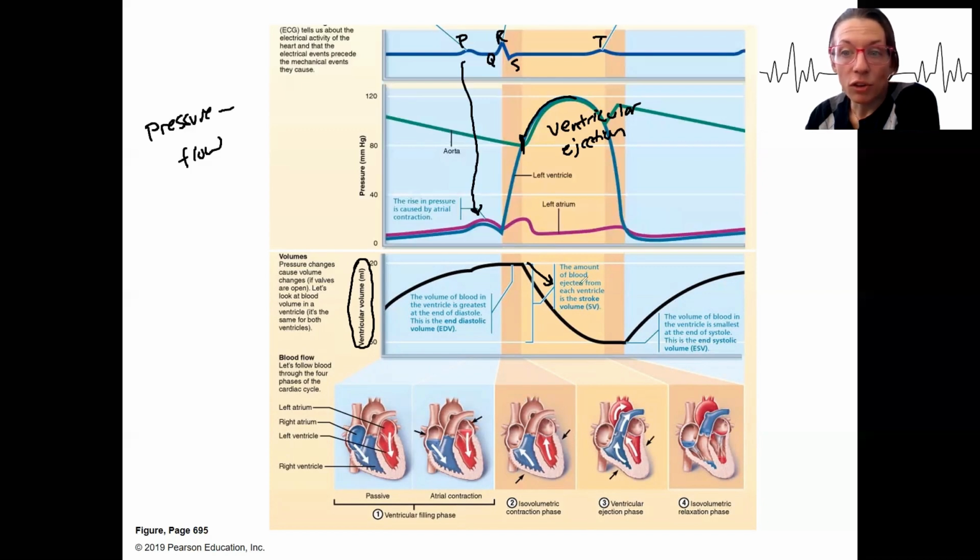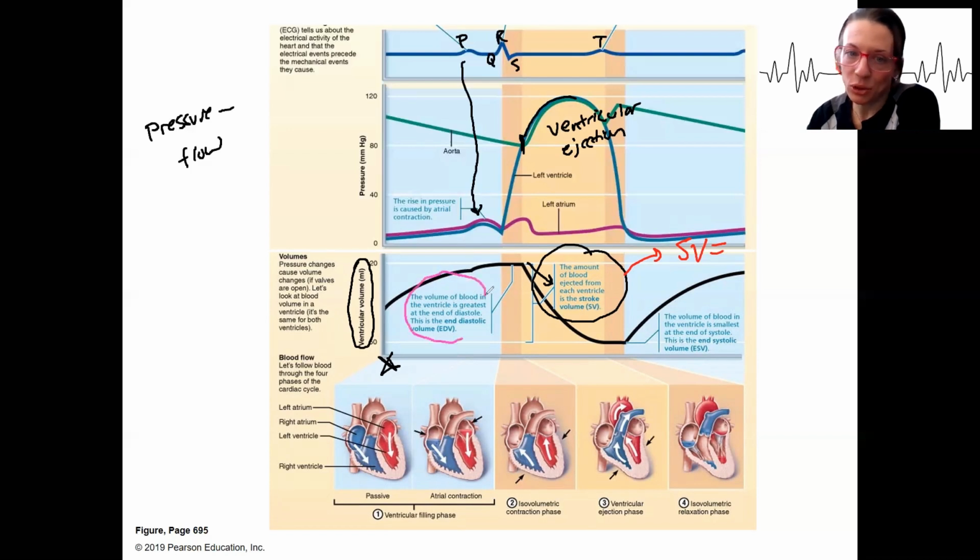These changes in volume, which you also can see down here, we've looked at these already, have names. So we've got something called a stroke volume. This is probably the most important one. We'll use it the most. Stroke volume is the amount of blood that's ejected during that stroke, during that contraction. And it's not equal exactly to the blood that we started with. It's going to be equal to that blood we start with minus the blood remaining in the heart. The heart doesn't pump out every single drop of blood.